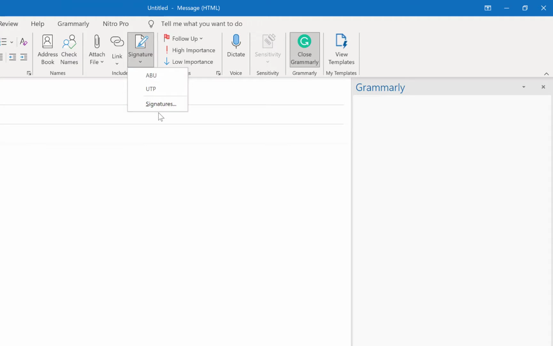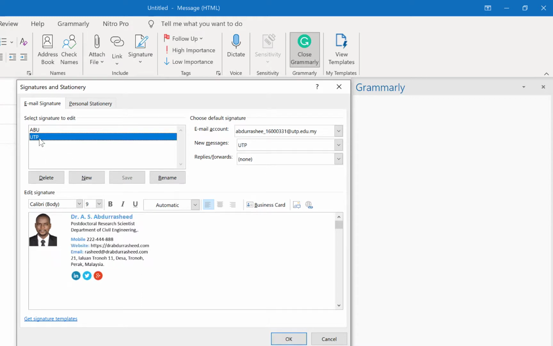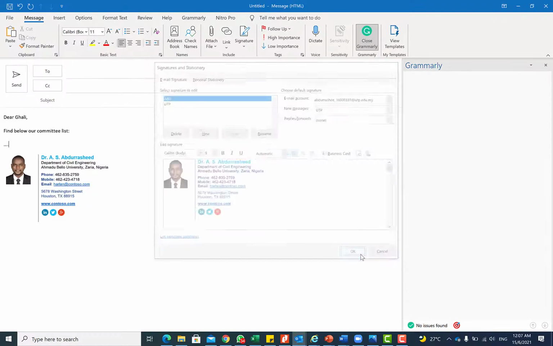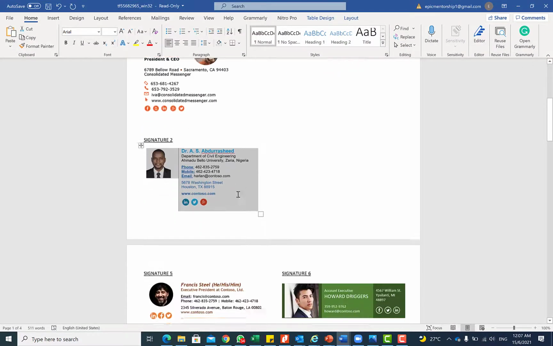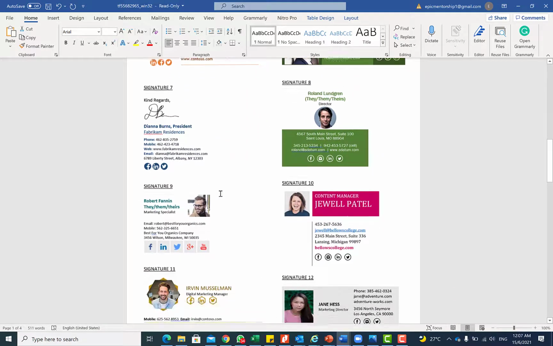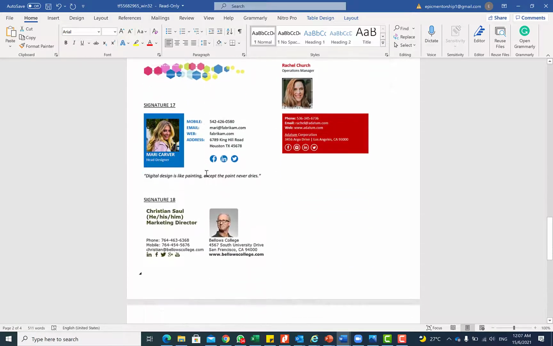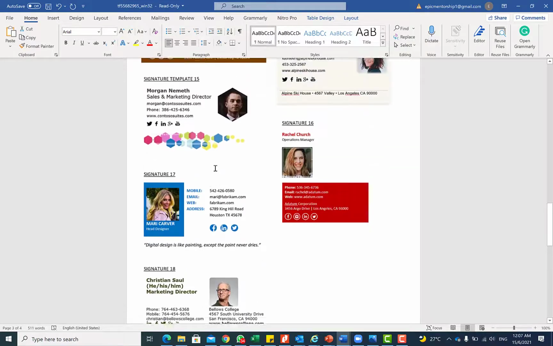You can do it. Once you come here, you come to signatures. It's going to bring you directly here, and you can edit to what you like, whether the UTP one or the EBU one. Okay. You can edit whatever you want, and then you click. Once you click OK, it's going to save. Or you can change from the template as well. You can choose from another template and try to customize accordingly, even put signature or thereabout. Okay, there are a series of templates that you can just copy and paste directly and just customize to your liking.